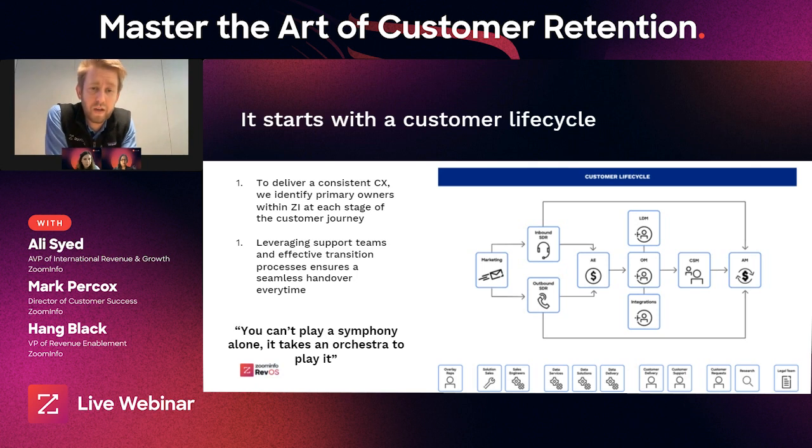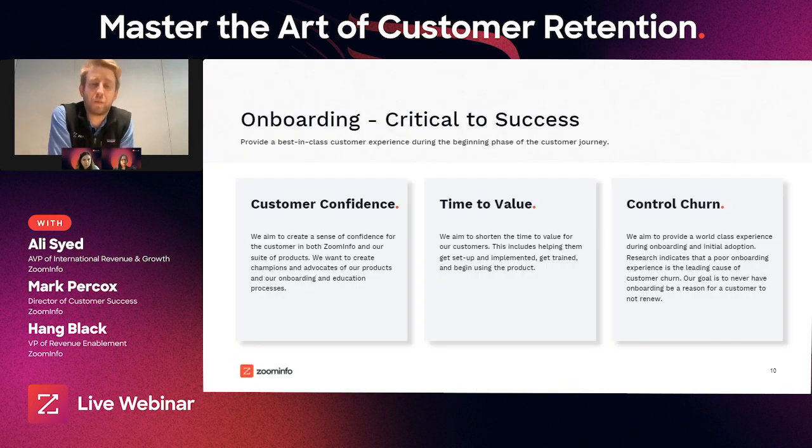Now, for those that have been around CX for a while, you will know the absolute importance and criticality of onboarding. Onboarding is extremely important when it comes to helping our customers get value out of the solution. And hopefully, as you're doing onboarding, you'll know that customers are most excited to get their hands on the platform as soon as possible, which is why we balance scale and efficiency with putting the customer first in ZoomInfo and making sure that we center many of our processes around excellence when it comes to onboarding.